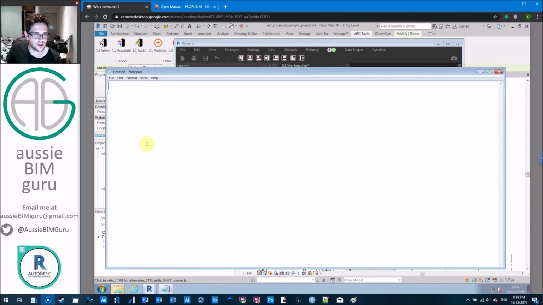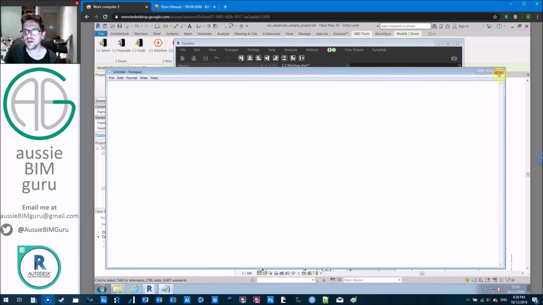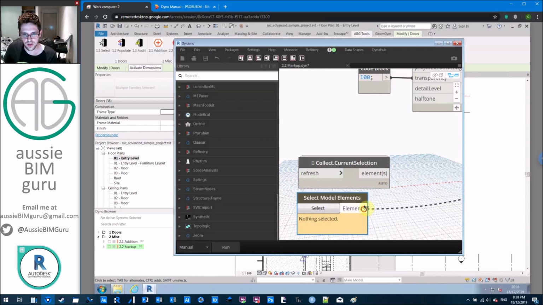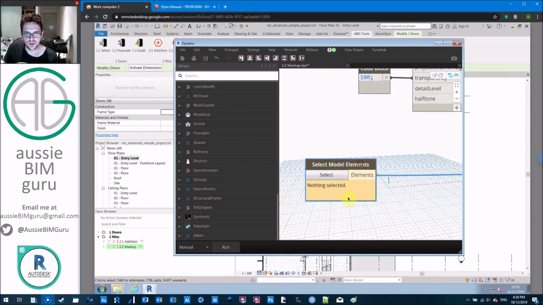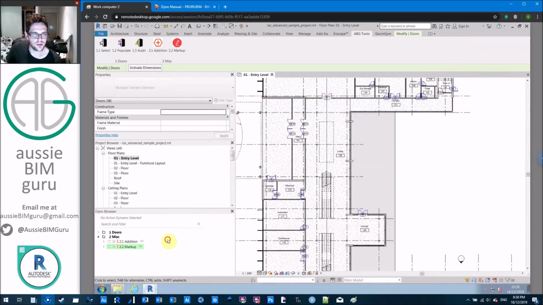So I'm just going to notepad again, and I'll just double check. Yeah, select model elements. So we'll get a select model elements, and I'll just reconnect my input here instead. And I'll just leave this empty because this is essentially where it's going to find the match. So I'll close Dynamo, and I'll need to rescan my workspace storage, and see there, now we have a preset that's become part of the way that the tool works. We just have one at the moment.